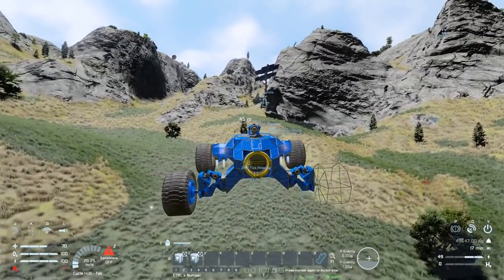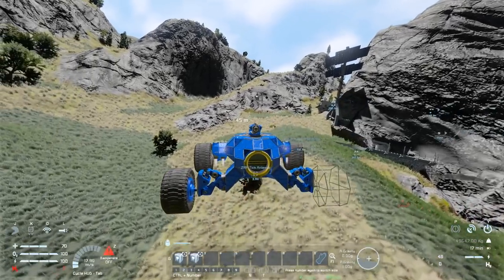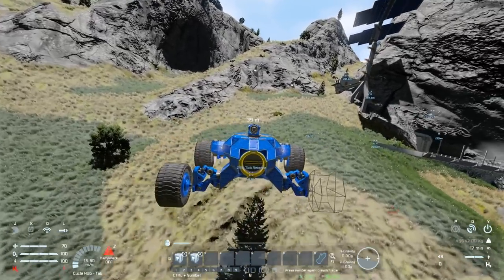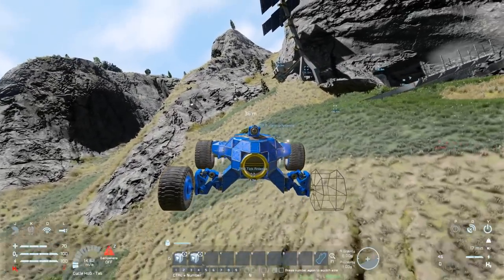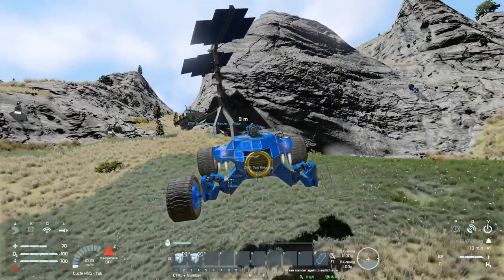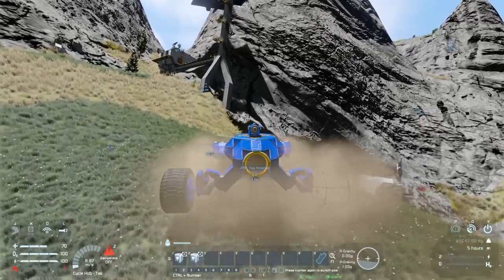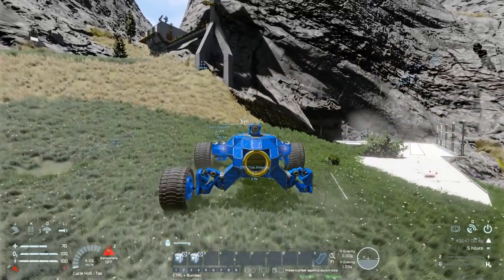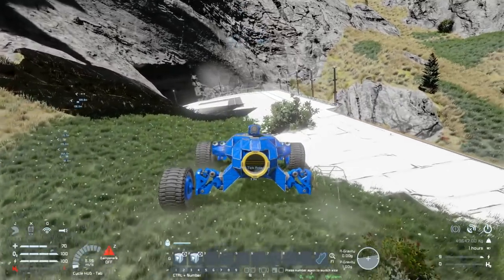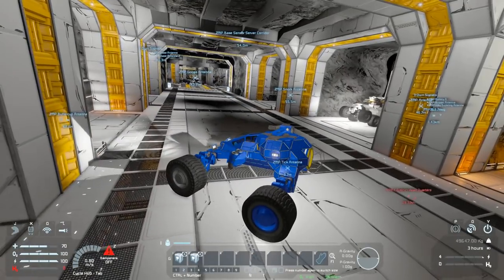Should I land on the bridge, maybe? Perhaps I should. Although that could end badly if I crash again. 15 meters a second. Yeah, I think this is going to be a safe landing. Gentle as. There we go. Thrusters off. And inside we go.